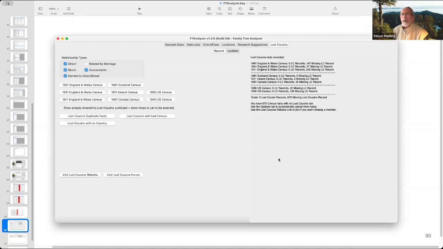If anybody is using Lost Cousins, I didn't quite get this linked together beforehand, but you can create a GEDCOM custom field to link whether you've uploaded that person's data in Lost Cousins. I used Lost Cousins quite a while ago, before I started using Ancestry a lot more, and I have found relationships. It's just another way of putting your information out there and maybe finding somebody.